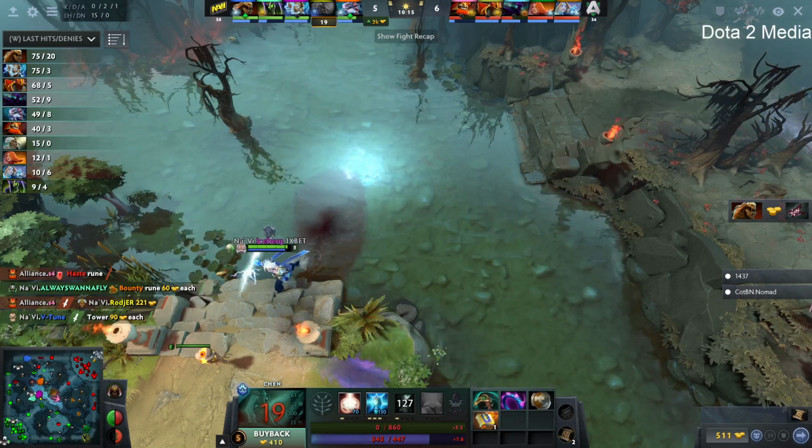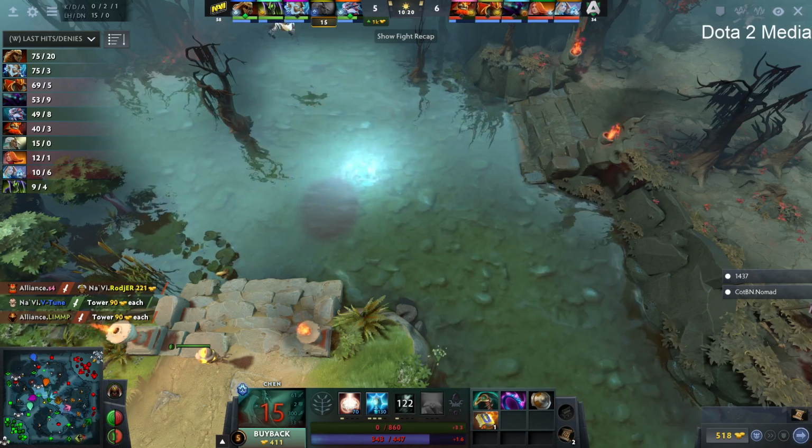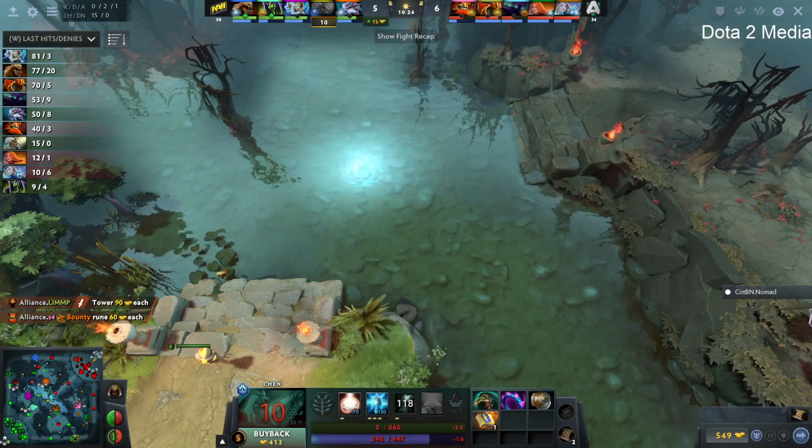What is that haste rate? That's not going to be hard. He's gone already. So it's just a clean kill into the Chen and escape out from the side of the line.